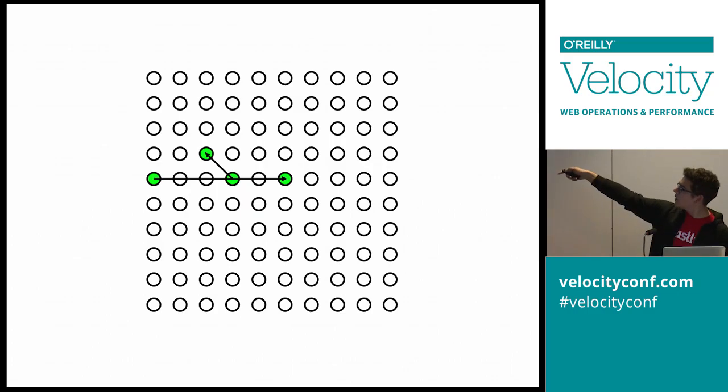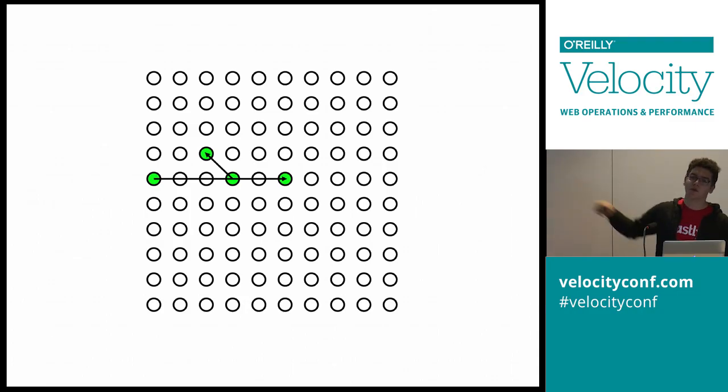So in the simulation, we have 100 servers. Each circle represents a server. And we're going to send a message and try and see that it's delivered. The green circles are servers that have the message. The white circles are servers that do not have the message. We're going to run the gossip phase over and over and over again.